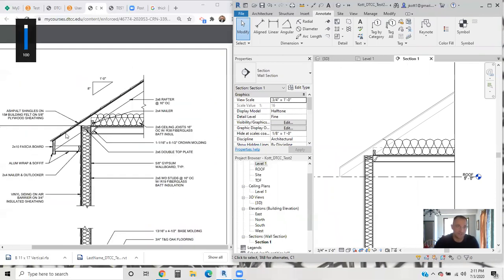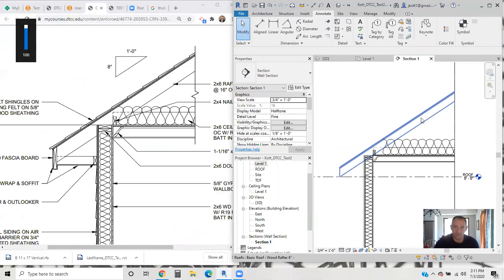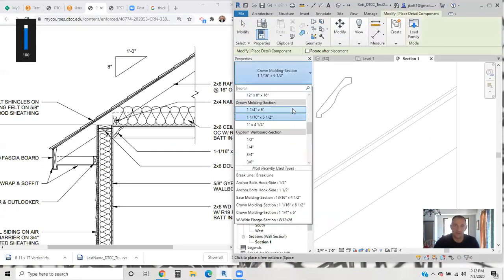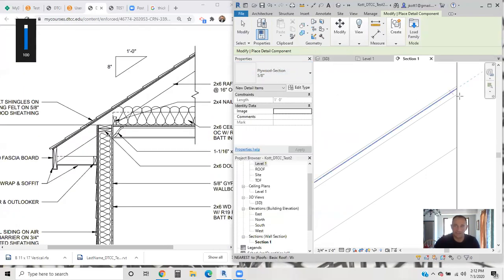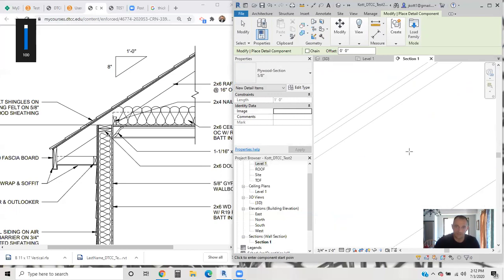The last piece we want to get in terms of model elements are the soffit and the roof rafters. So roof rafter is 2x6 with plywood and shingles. We want to draw in the plywood first, or the sheathing. The sheathing doesn't necessarily have to be plywood. There are other types of sheathing that have moisture barriers and more thermal protection, but we'll start with a 5/8, I believe is what it's set to. So I'm drawing in the wrong direction. We'll go from the bottom to the top.